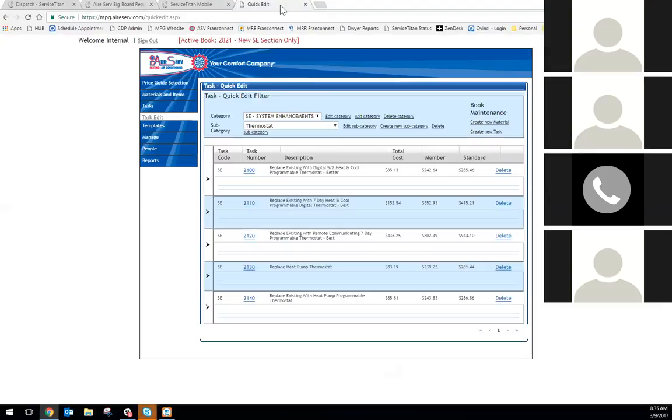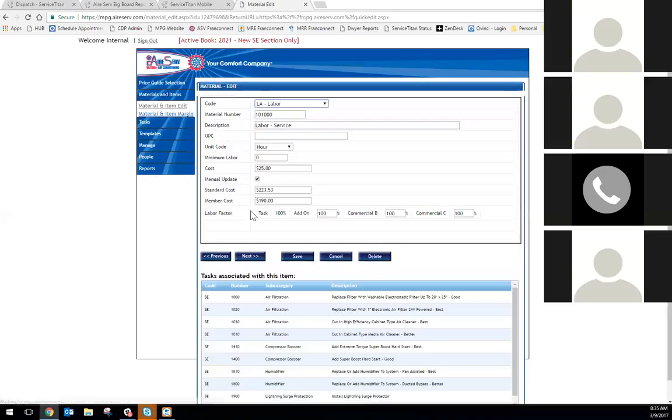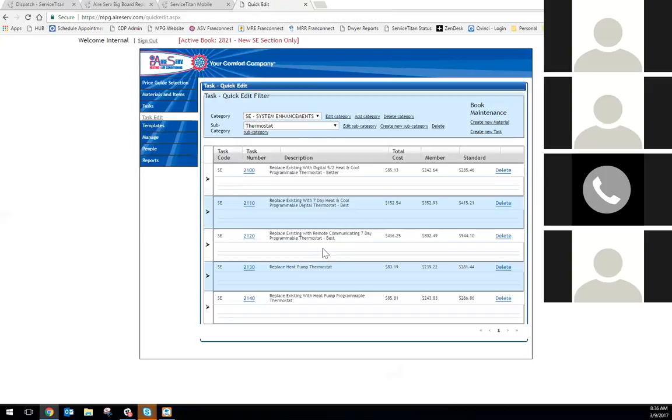No, yeah. What'll end up happening is they'll take this book and ask what's your current labor rate, and they'll go in and modify the labor rate here, or they'll ask what's your trip fee or your surcharge and modify that so it's correct. They'll make sure these prices are where they need to be for your area. They'll ask, do these prices look correct? Is this what you normally sell this for? Then they'll import only this little extra category, because that's the way this one is. This is just the SE category only. They'll import that, and you just get this new little category section.